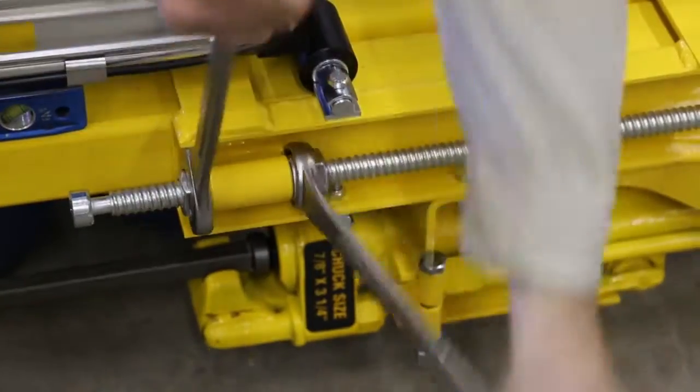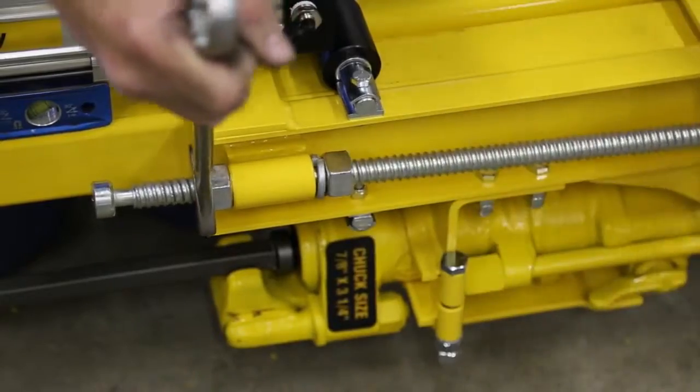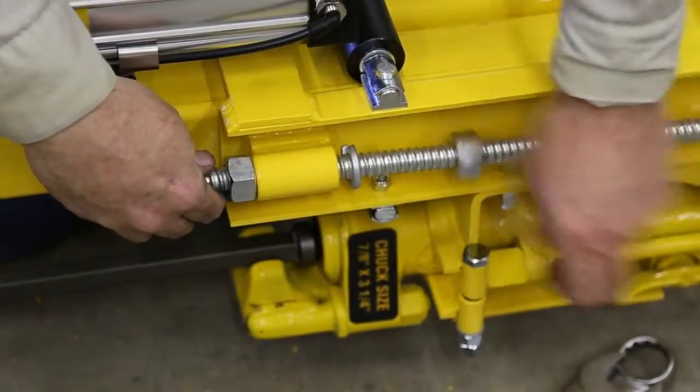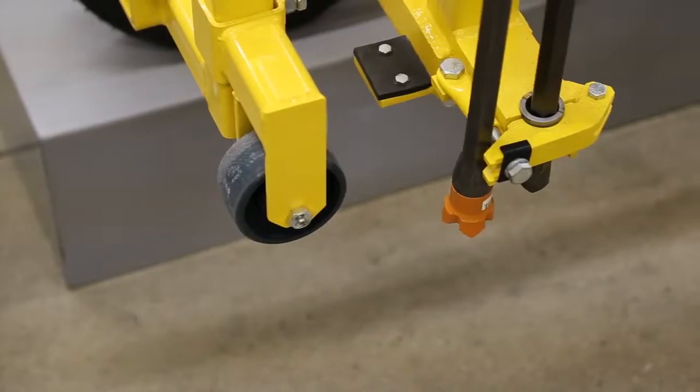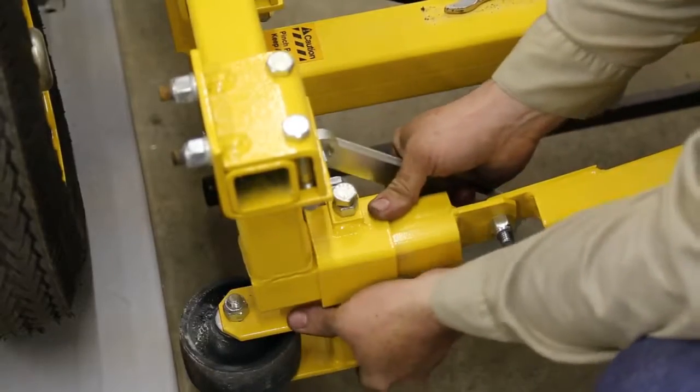At this point, you may have to adjust the return stop rod so the end of the bit clears the bit guide. To do this, loosen the stop rod nuts, move the stop rod where you want it, and retighten the nuts. If you are using 2-piece H-thread bits, you may also have to adjust the guide plates or wheels, depending on the model. Next, you will need to attach the air hose.